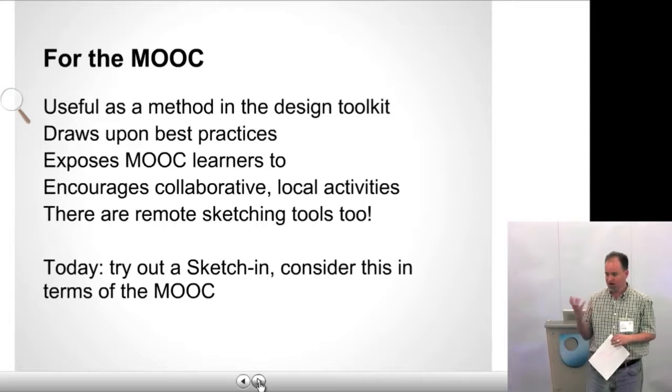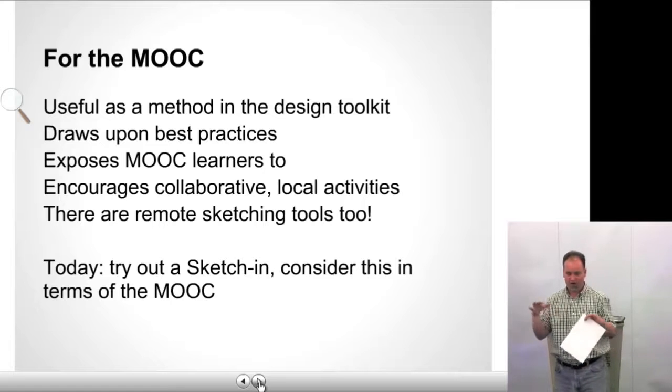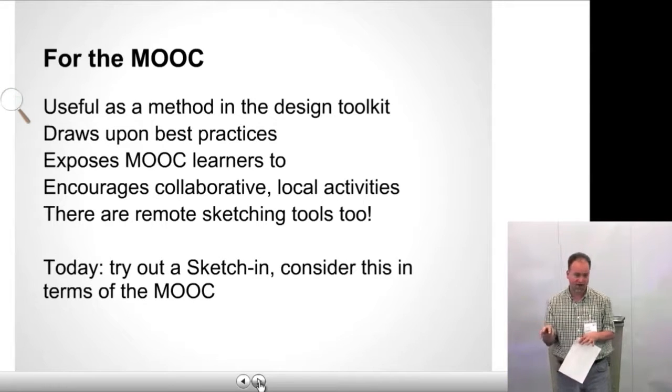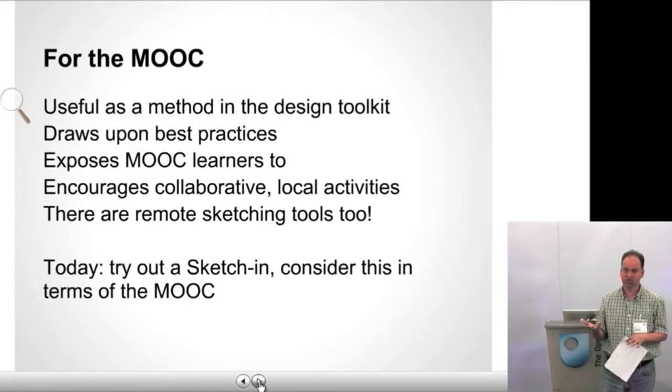So sketch-ins, or active collaborative sketching, encourage local activities, and if we think that one of the things that learners should do is to engage locally where possible, this is the kind of activity that you could have 2 or 3 people meet, center around, and learn something from doing it, if that's possible.